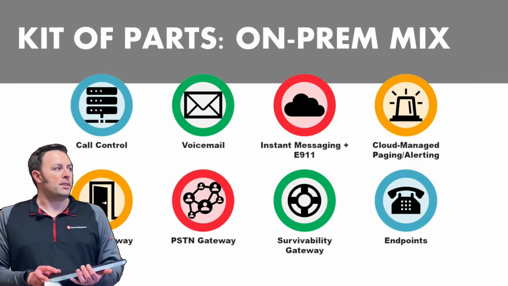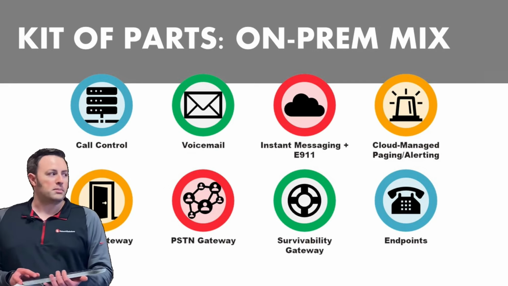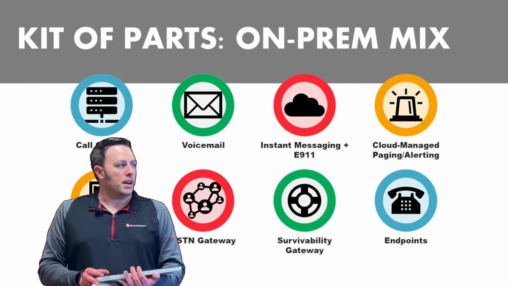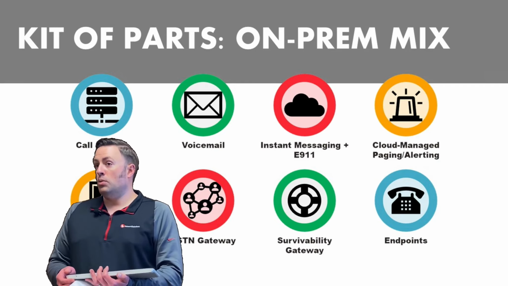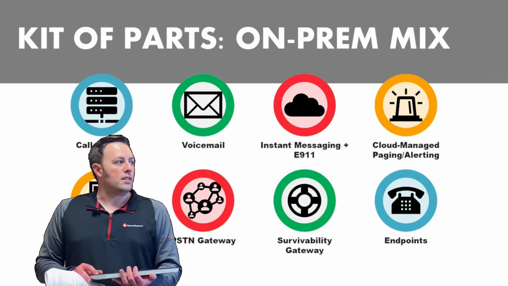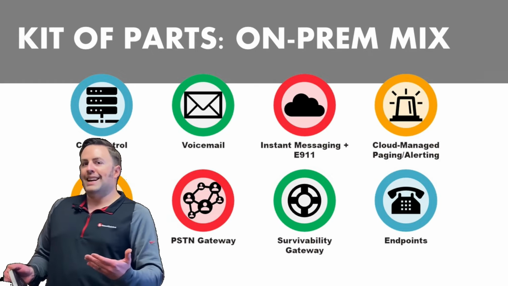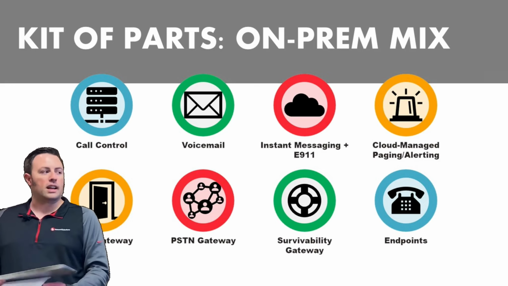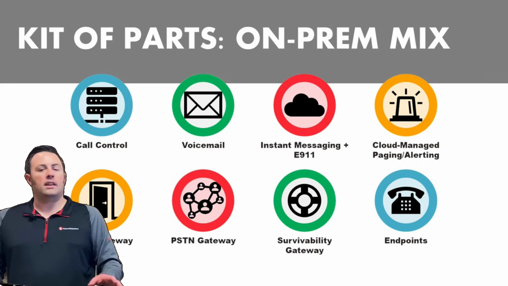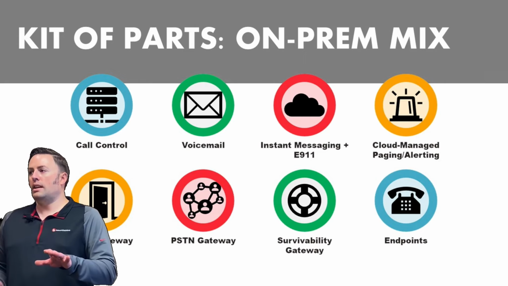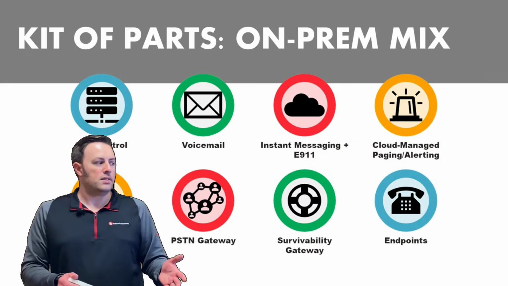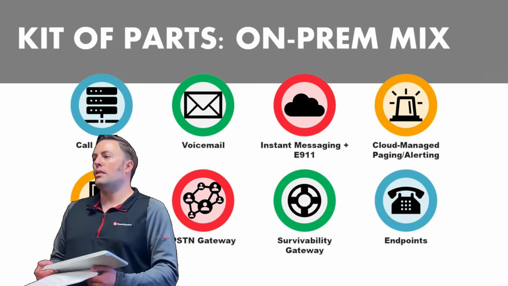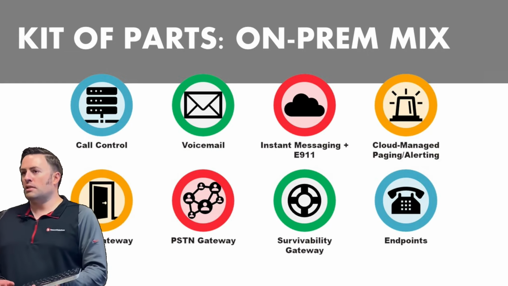I kind of already described this. You can have an on-premise system that also has a mixture. So maybe you have call control and voicemail on-premise, but instant messaging is a cloud service. E911 is a cloud service, and that paging system has an on-premise element because of the multicast thing, but it's got a dashboard with integrations that work in the cloud. So more often than not, we see a mixture, and it basically just means that there's been thought, there's been a discovery, there's been a design that takes advantage of the reasons why we even consider a cloud service in the first place.